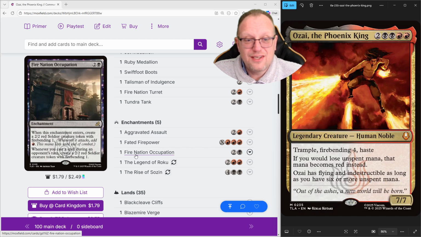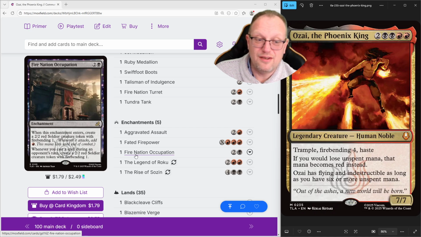Fire Nation Occupation comes into play, gives us a 2/2 soldier with firebending, and then whenever you cast a spell during your opponent's turn, you get a 2/2 soldier with firebending.